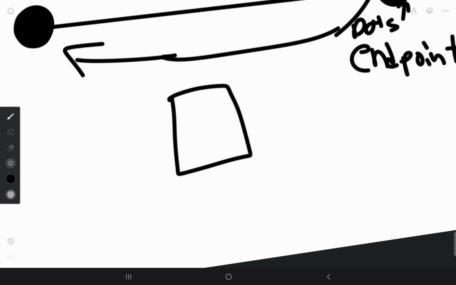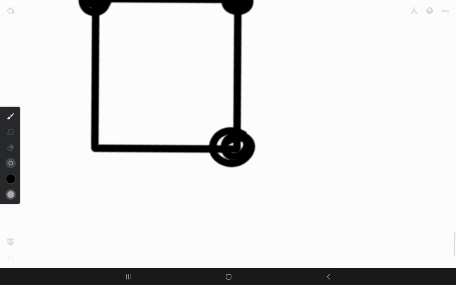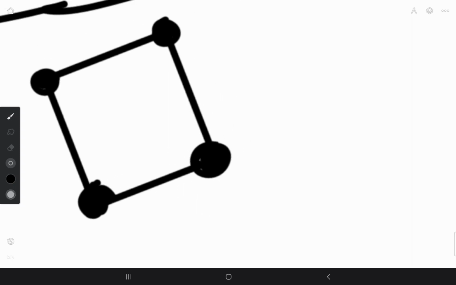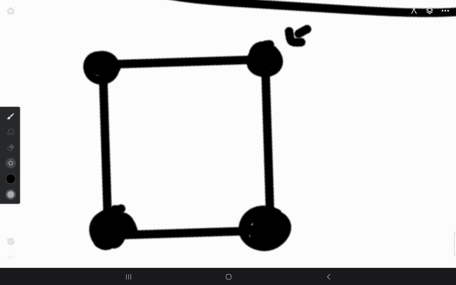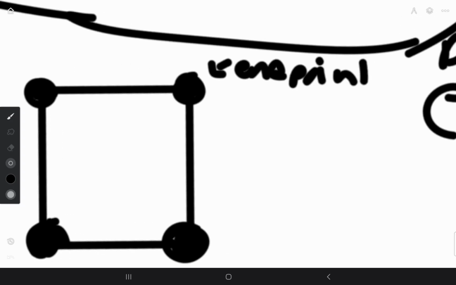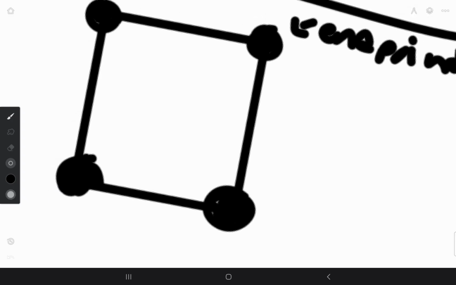For a square, there should be one on each angle, or on each corner, whatever you want to call them. So these endpoints show that the shape ends wherever the endpoint is.